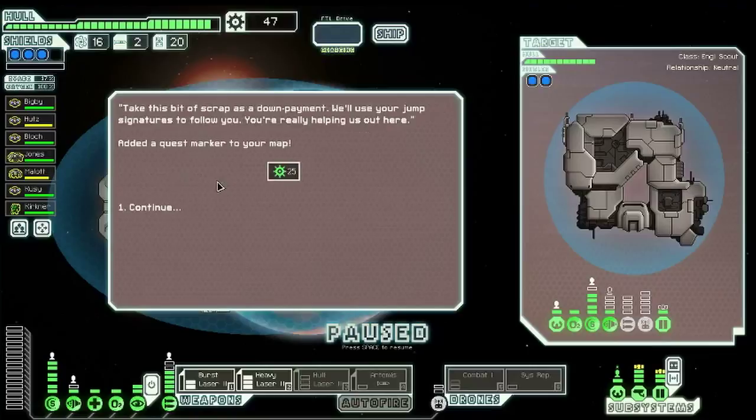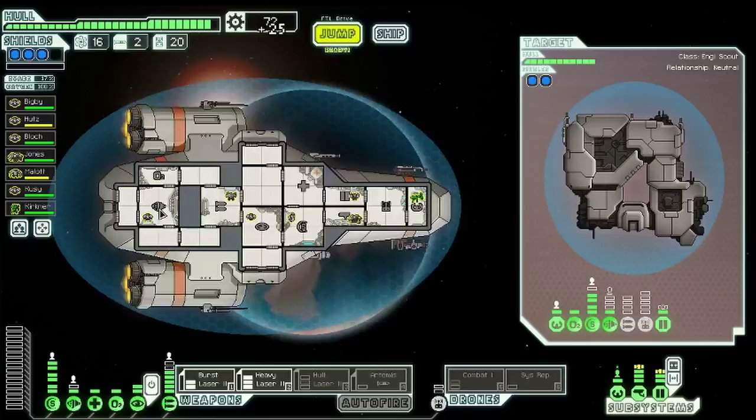Take this bit of scrap as a down payment. We'll use your jump signatures to follow you. You're really helping us out. A quest marker has been added and 25 scrap.